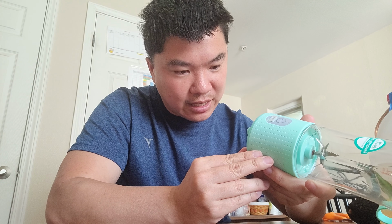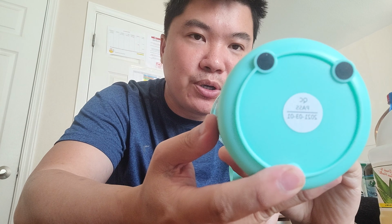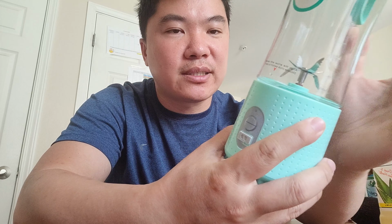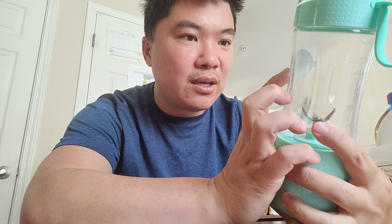What else does it have? I guess it has a quality control. It's a QC Pass 2021 March. So this was built on March 1st of 2021. And it has a good quality control on it. BPA free, so right there it has a label, BPA free.